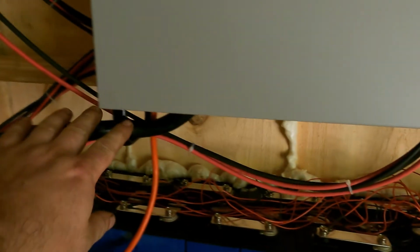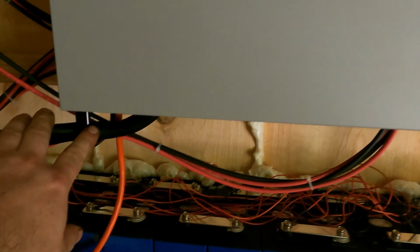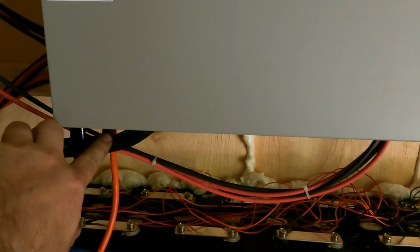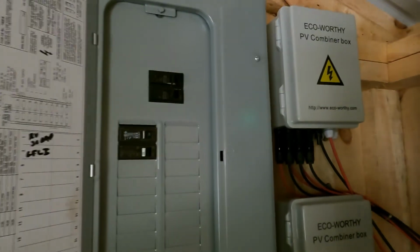Now, I'm going to flip this back around. The way that this works is from this box here, you'll notice in the bottom here is a fairly heavy black cable that comes in. This is the same as an entry cable would be in a regular house. This is what your AC current comes out on. This AC current goes over here to a standard breaker box, just like you would have in your normal house. So hopefully this answers some questions for you guys on solar, how it works, and what you'll need if you decide to do this.